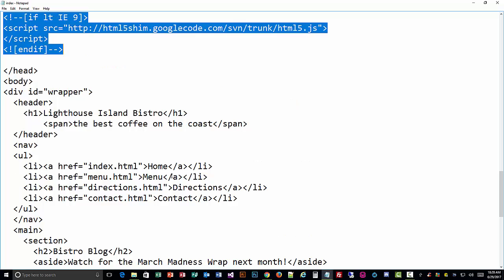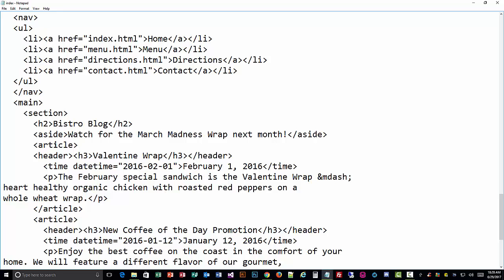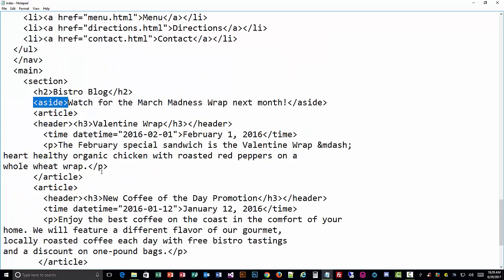Also, you'll notice in here some are HTML5 sections. We talked about, I believe, the aside tag in class when we were playing with our 3-column layout.